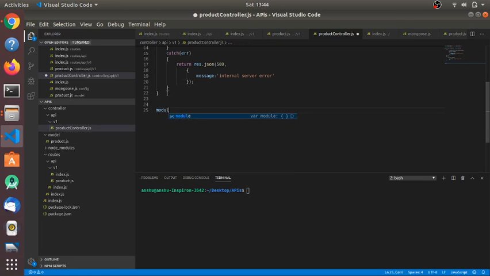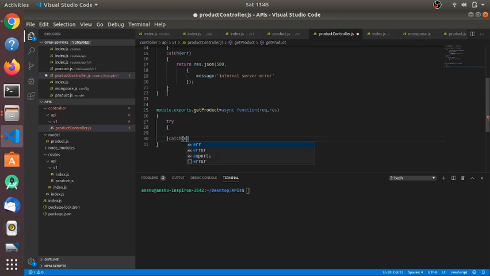Now let me create a function, get product. Let me make it an asynchronous function. It has a request and response, and let me wrap it in a try catch. When there is an error, the catch block will catch it and return this.